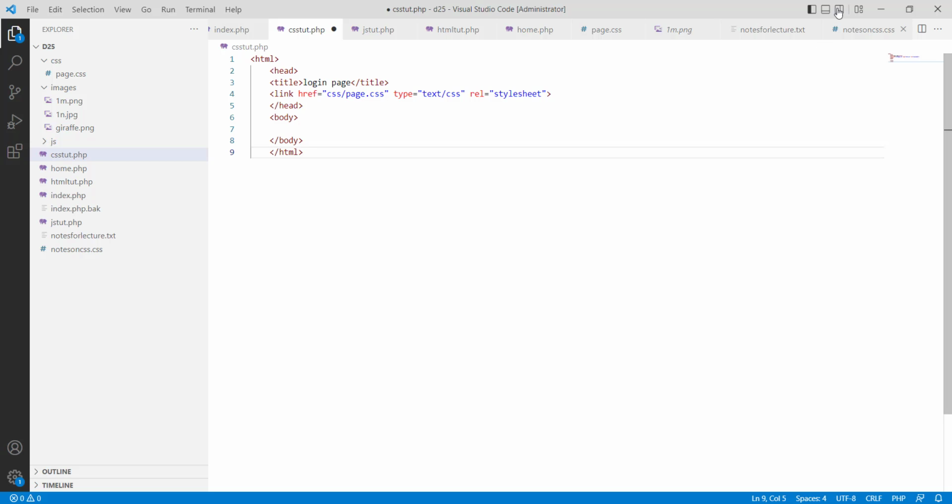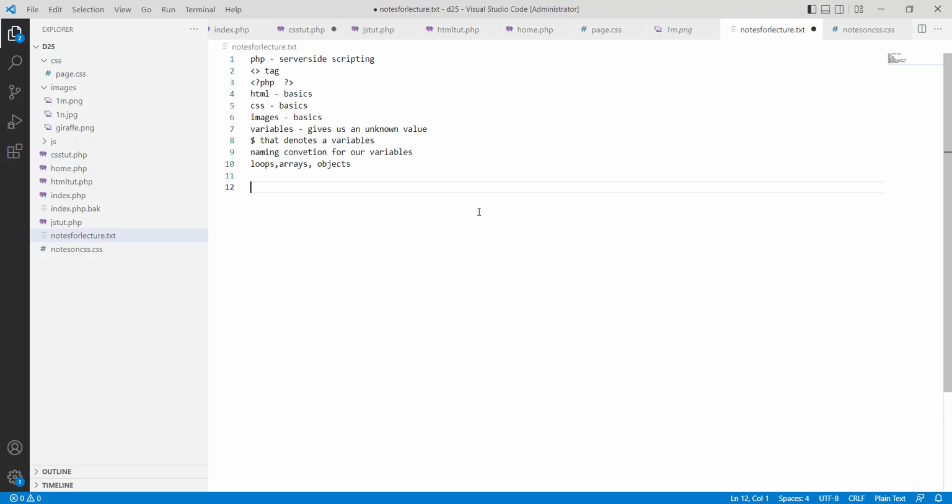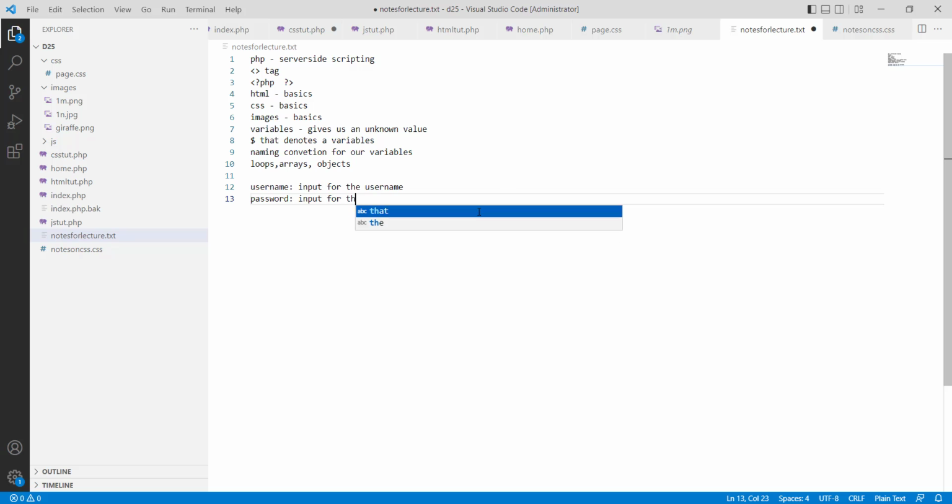So our page starts from what we want to see. We want to have a page, let me do it in my notes, where we have a username, and then we have an input for the username. We want a password, and then we want to have an input for the password. We want a checkbox.